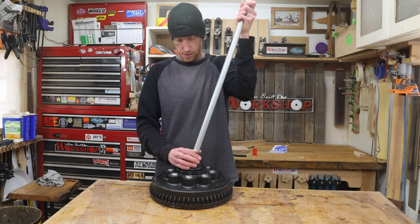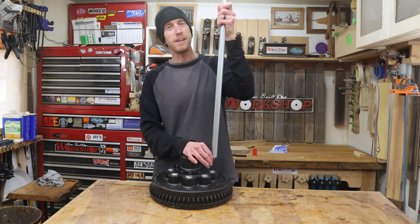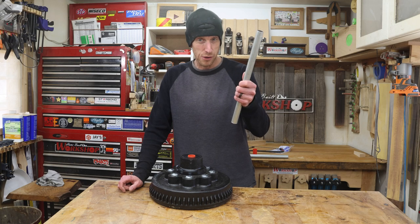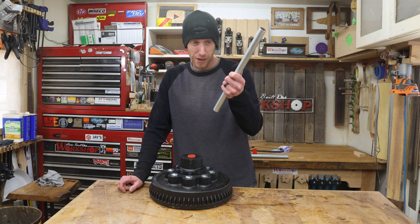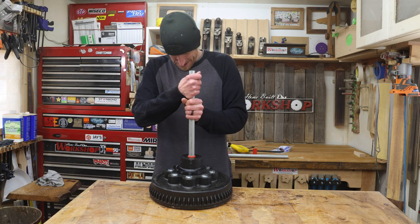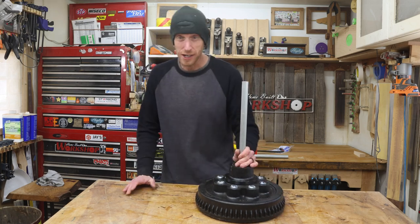Or not. It's too long. It's too long. It hits the ceiling. I need higher ceilings. Let's try this again. Now I can install my piece of conduit. Yes, this is way too short, but I don't have a piece long enough anyway, so I've trimmed this down for your viewing enjoyment. That guy slides right in there.